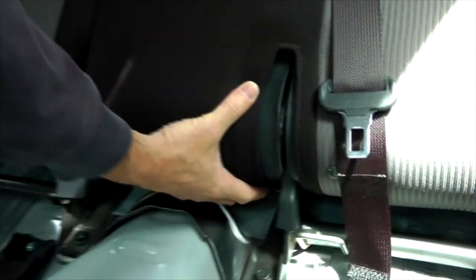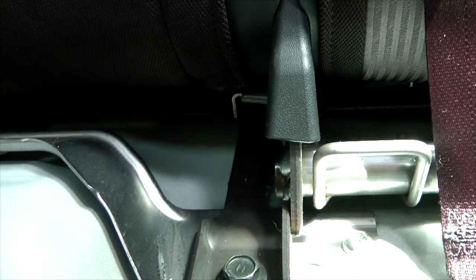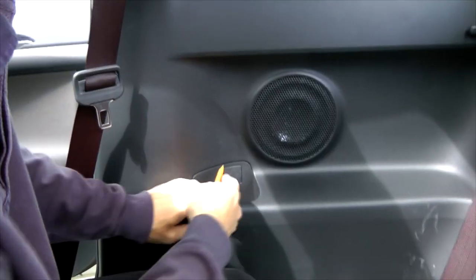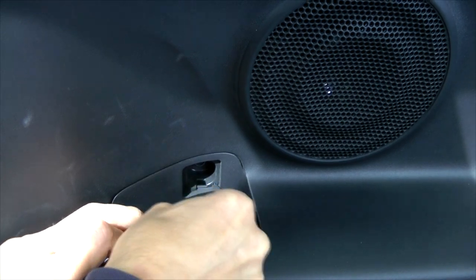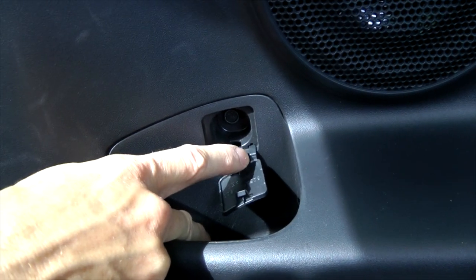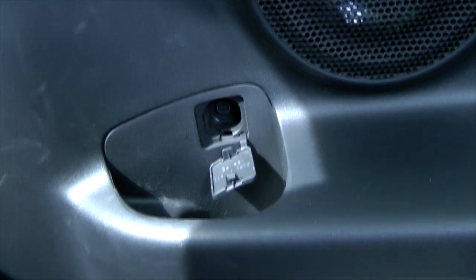Has a hook over there. And this hook holds this latch. Be careful removing this part because it could be easily broken in this area. And now we have access to this bolt.